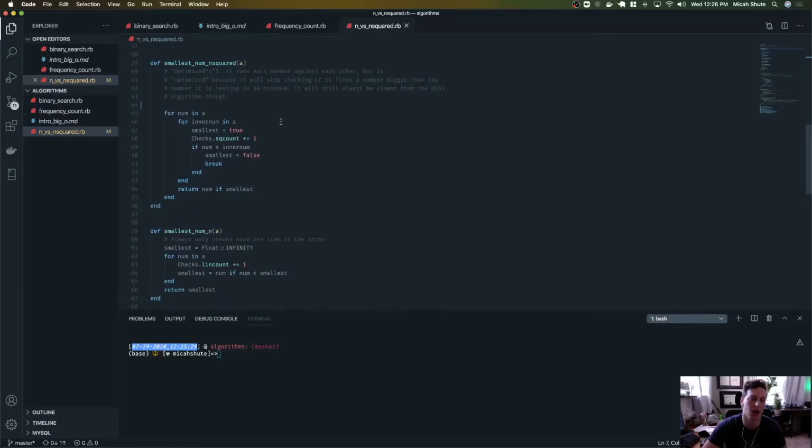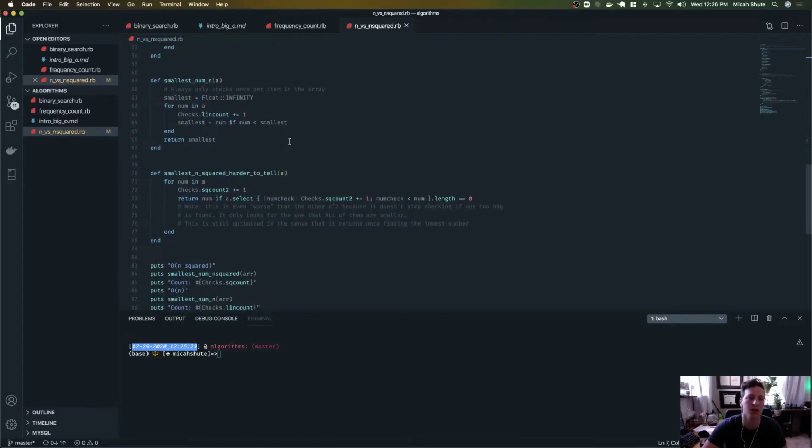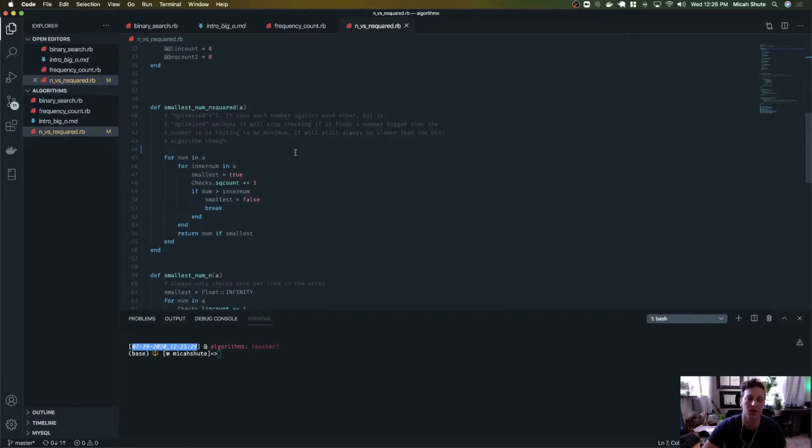And so we're going to look at 3 working solutions, okay? And they're all going to give us the correct answer, but they're going to give it in vastly different runtimes, okay? So this first algorithm we look at is going to be an n squared algorithm. And basically what I do to solve this problem is I go through every number in this array, and then I go through every number again. And I say, for every number in this array, go through every number in the array, and if you find a number that's smaller than it, stop looking at that number and look at the next number.